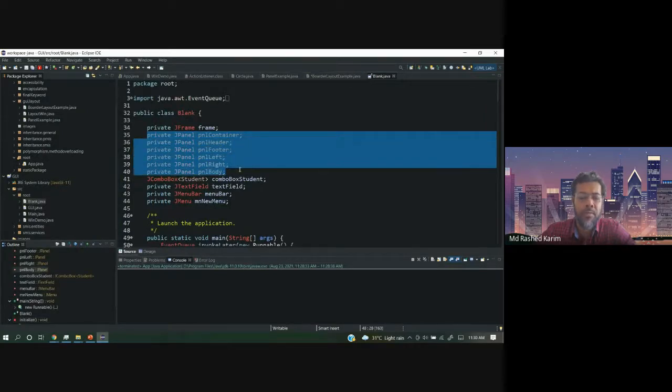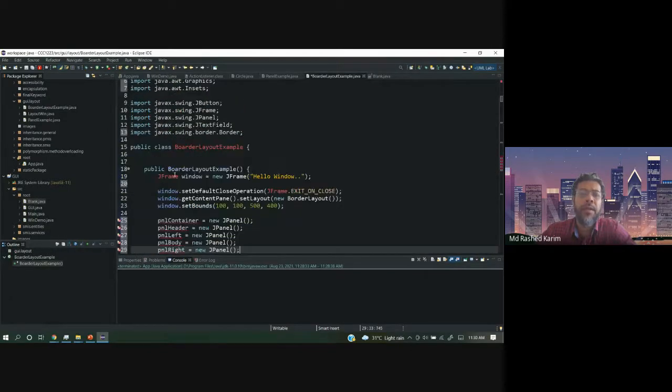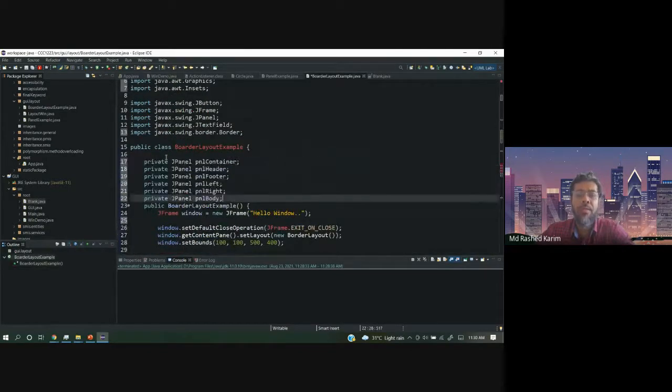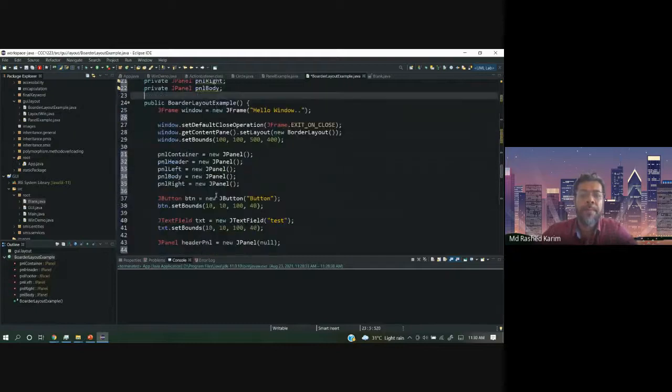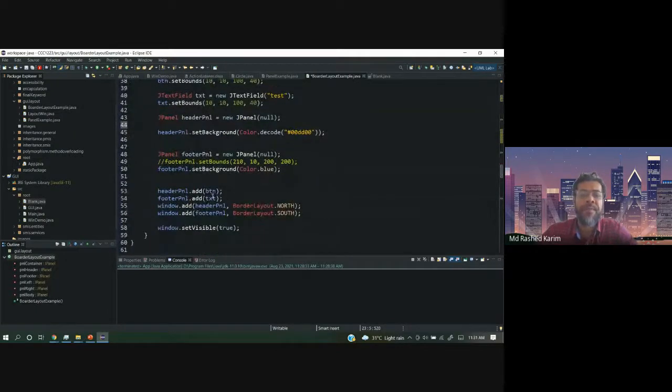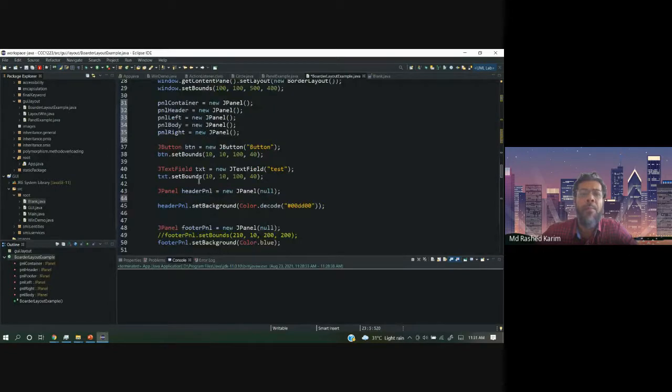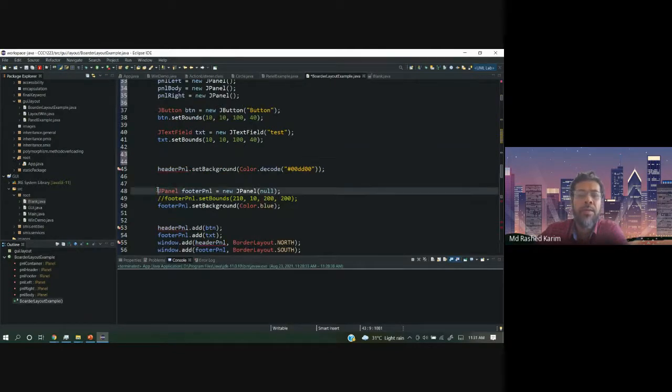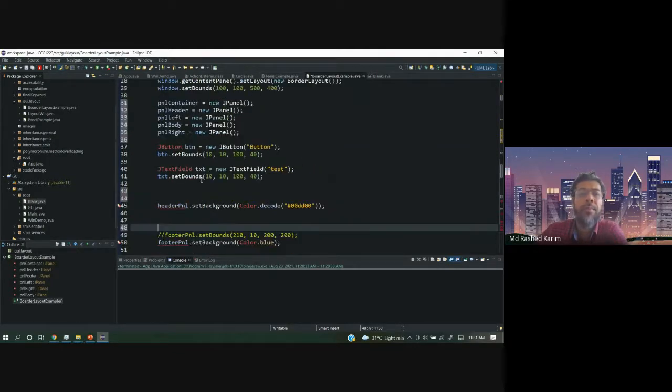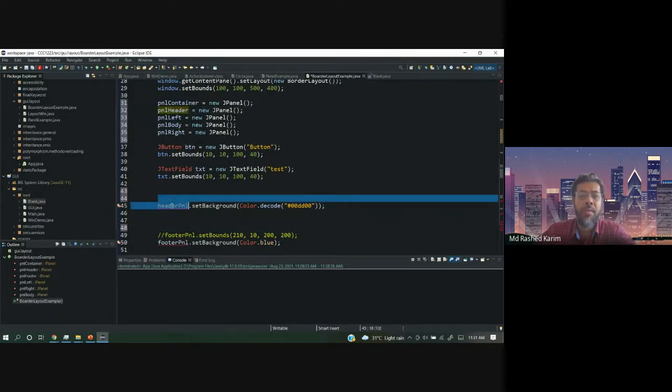That's why I will declare here. So this J panel should be there, and this J panel should be there. Header panel, or panel header, now should be header panel.